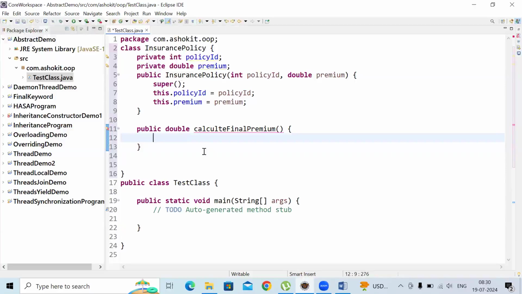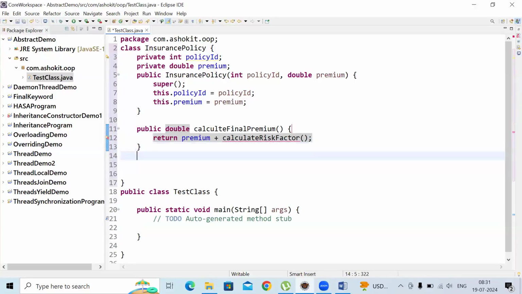Then what I'm writing here: return this.premium plus, add the risk factor, calculateRiskFactor. I'm calling a method called calculateRiskFactor.